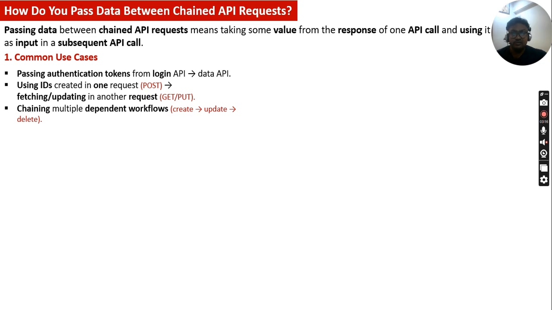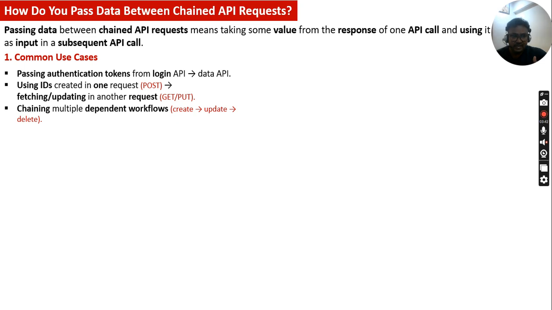Once the user is created, it will show in the response the user ID and the message that the user has been successfully created, or a product ID for product creation, anything you create in your system in a POST call, you will see the unique ID in the response. That ID you can use for performing the CRUD operations.